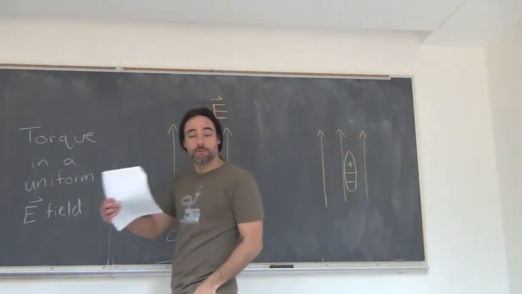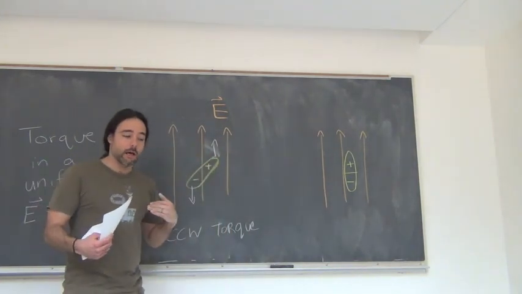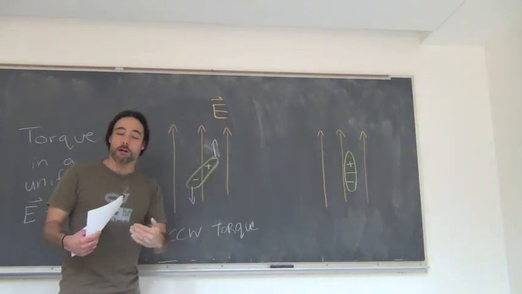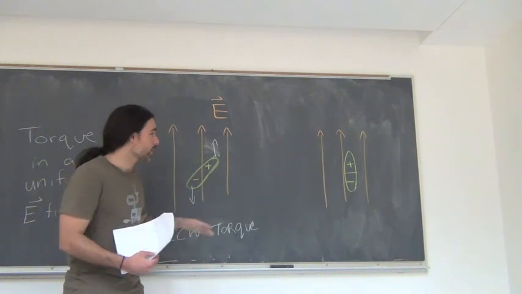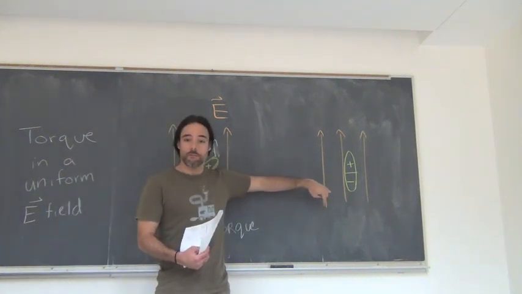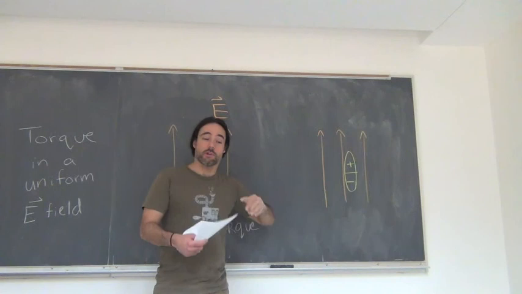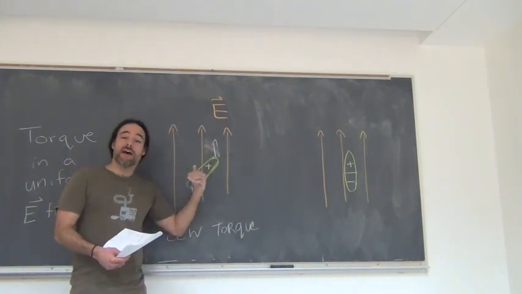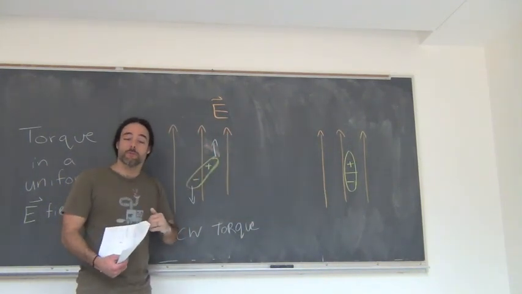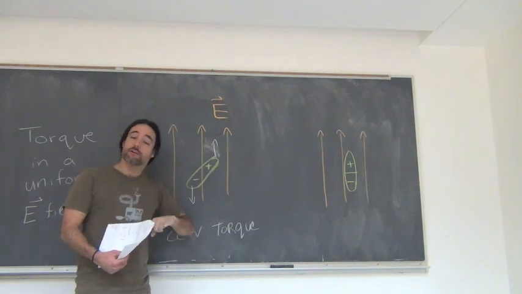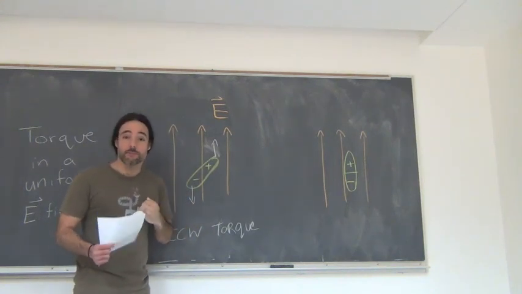There's a similar principle that works for things like NMR, except it's a magnetic torque causing the magnetic moments of different atoms to align. But in general, when you have an electric or magnetic field, molecules inside that are dipoles are going to try to align themselves with the field.